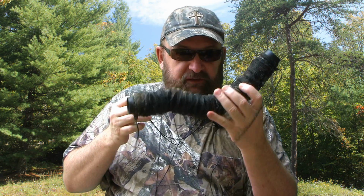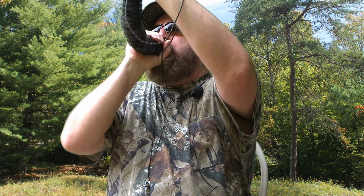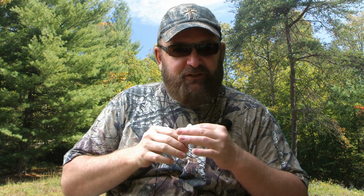And you can use a grunt tube. I'd recommend getting a grunt tube because you can control the sound and it sounds more like a bugle. It's not a world champion elk call, but the bull is after the cow. He's really not looking to fight. He's looking to mate. So you want to make the bull think there's an estrus cow over here ready to mate, and then there's a young bull that's going to try to mate her.